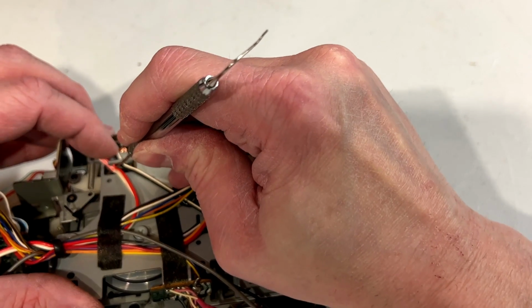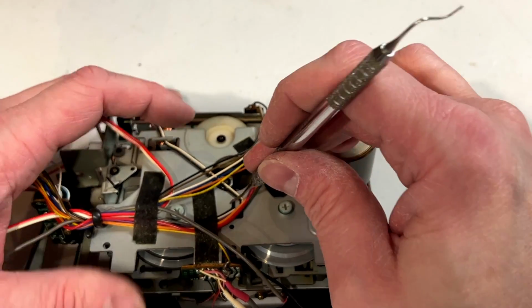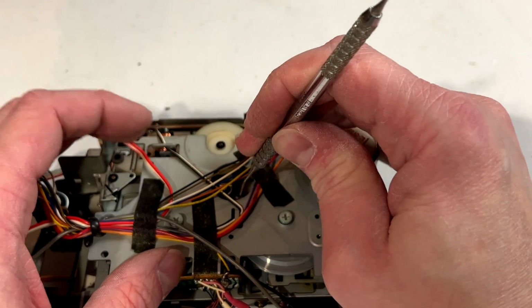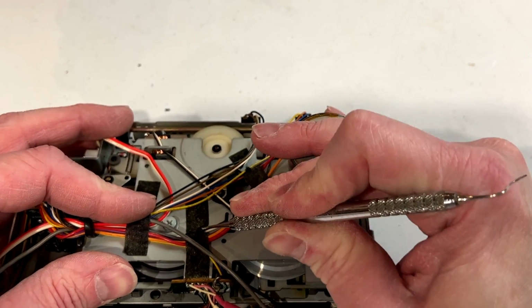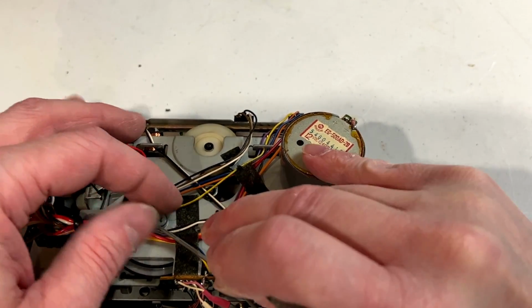Let me tell you, if you're in electronics, get yourself a few dental picks. They will save your bacon. Okay, we've got some more wires to free up here. If we can.